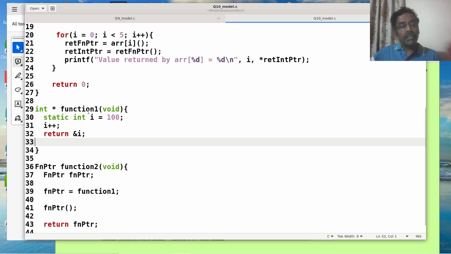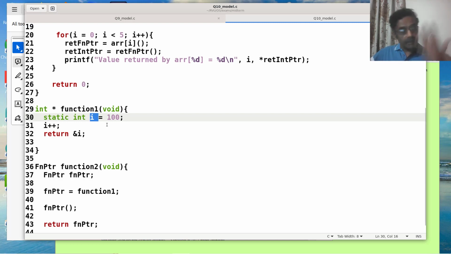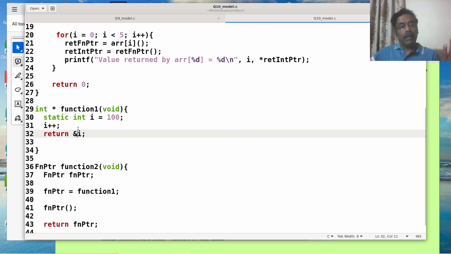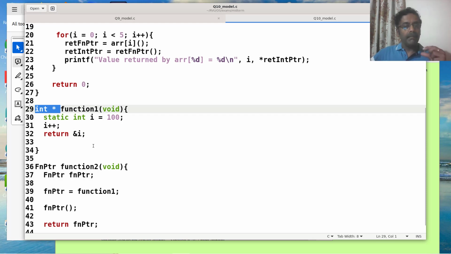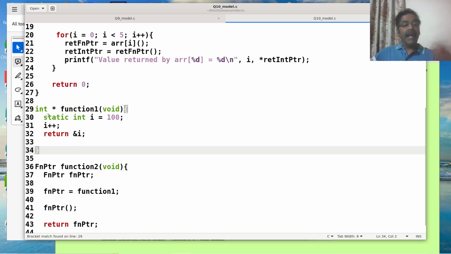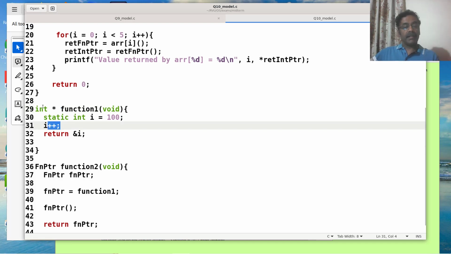But if I get the address out, I can still access this variable. Why? That address is valid even outside because it is in the global area of this process. So I am getting the address out. I cannot access it using I because I will not even be visible outside this function. So that's a valid program, but a little bit confusing for people who are not familiar with this usage. So I increment it every time I pass the address of that.